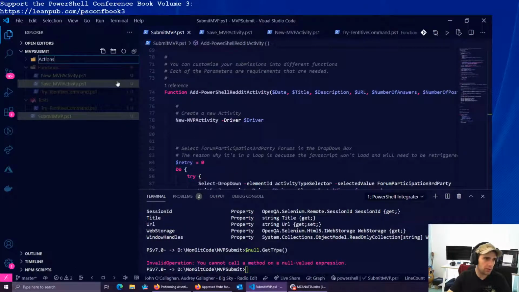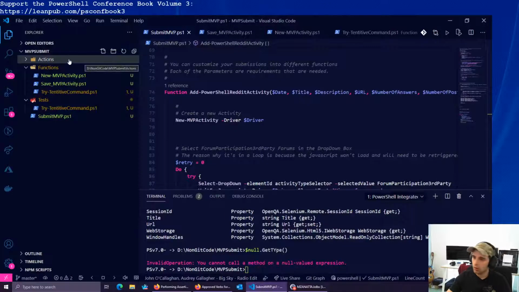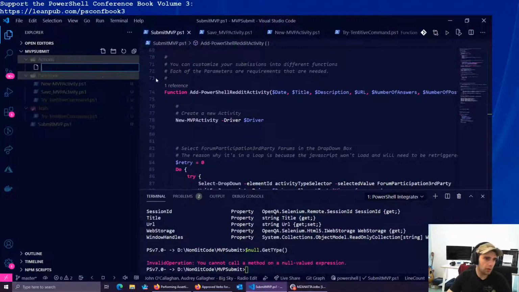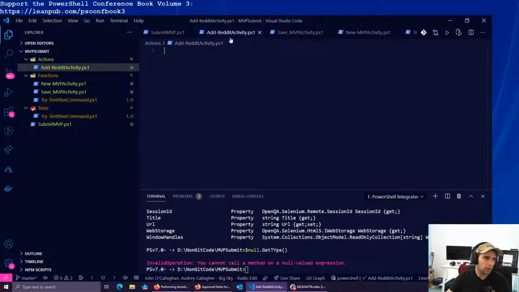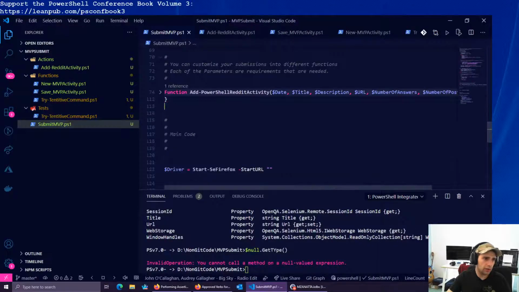I'm just going to call it actions. What I'm going to do is create a new file. I'm going to call it add PowerShell. I was going to call it add Reddit. Got that.